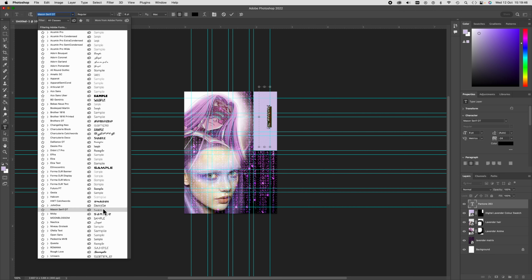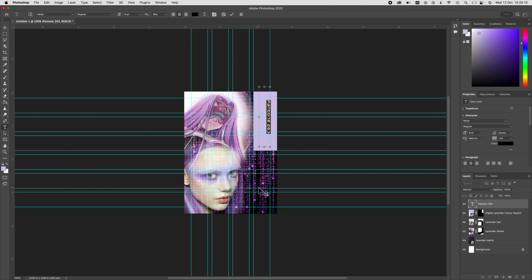So I don't think I'll go with that, but I do still want to keep that kind of digital look. There's one down here called Uni Wars, which I rather like. Or there's this one here called Moby. Okay, any of those would work for me. And if I can't see what I want, I can just go to the Adobe Fonts library and find something else. But I'm going to stick with this Moby.